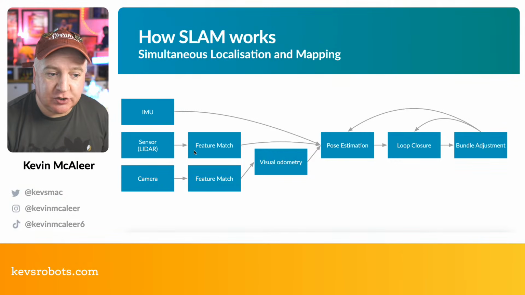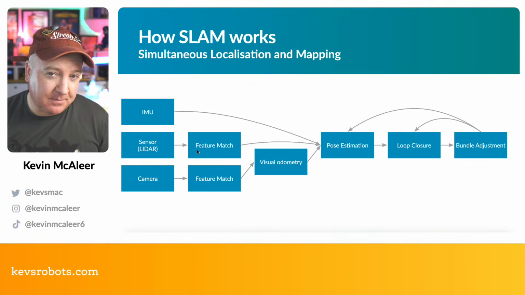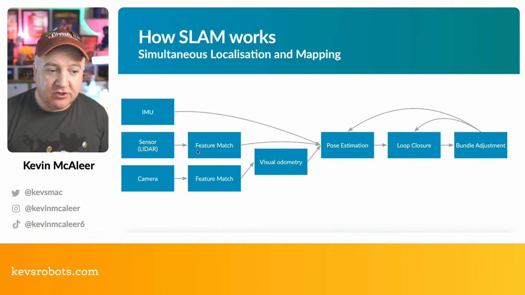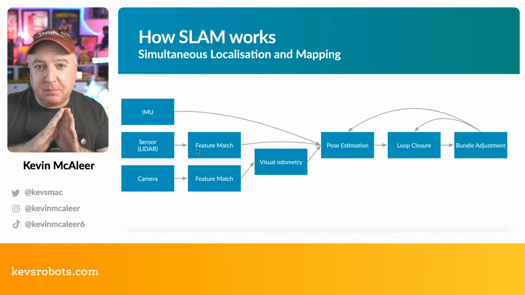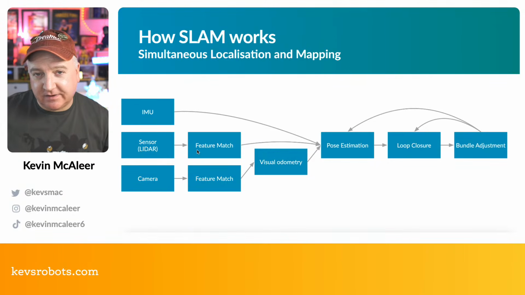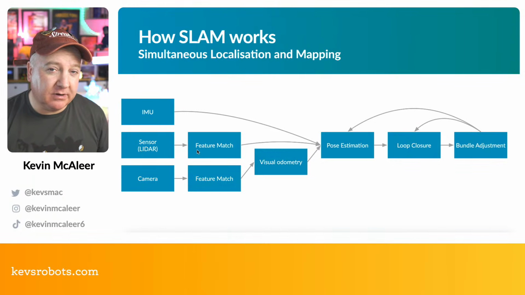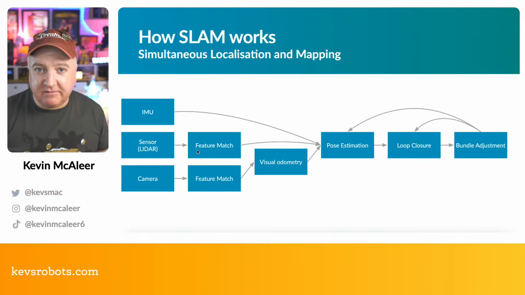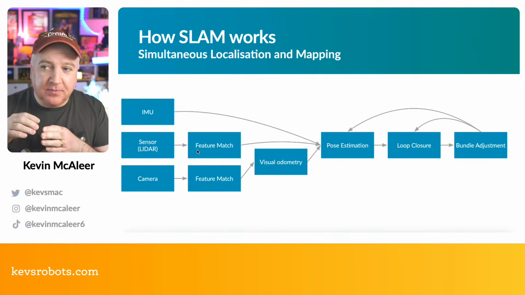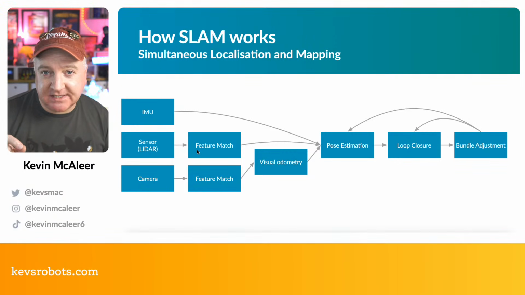And what they then do is they then go into a feature matching node. And the feature match will look for things like corners. So if you have an environment that's completely white and completely smooth, for example, a camera will have a real difficulty localizing itself because all the information is the same. What it's looking for is edges or structures or colors that are the same.